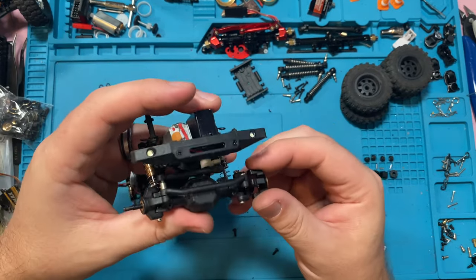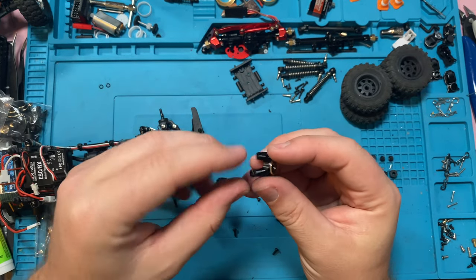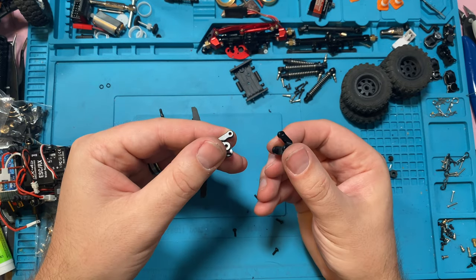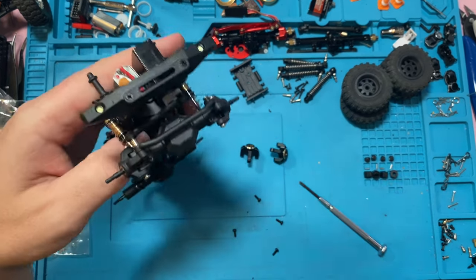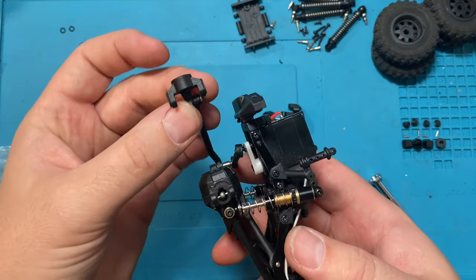There's only two, so yeah, they could have given you that, and you still could do something where you just basically Dremeled it down if you needed it to be a little lower. Make sure you're equal on both sides, and then you can flip it from this normal side and height to the shaved side if you needed to adjust that. So you can just pop the two screws out and it comes right out.